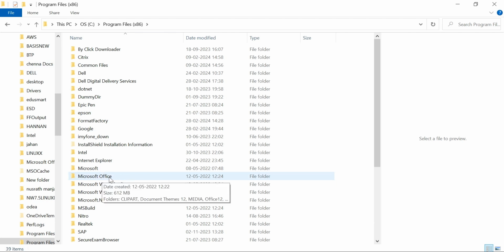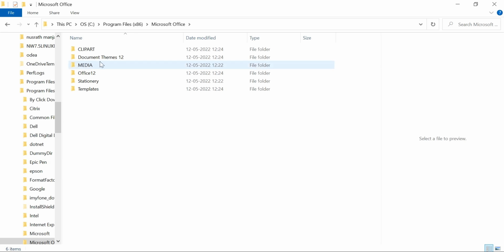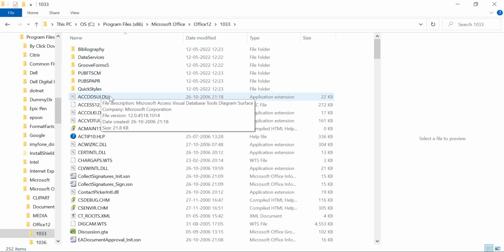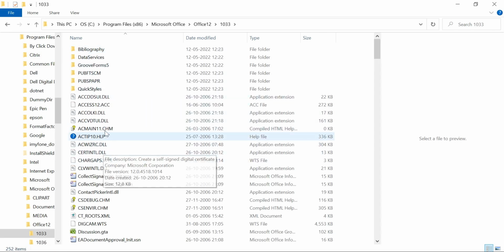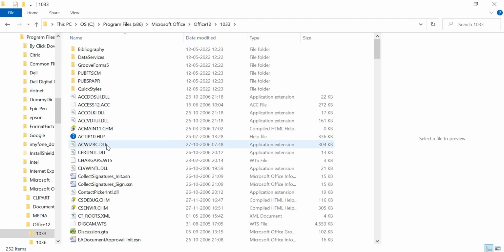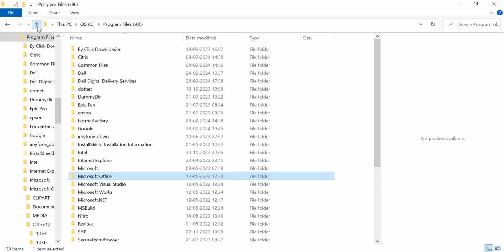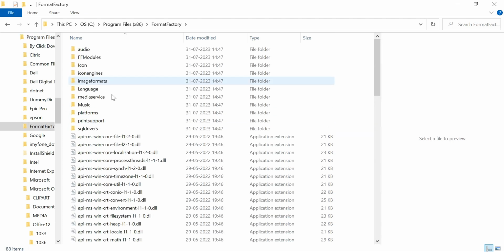MS Office is an application software, right? MS Office, Office 12. See, .dll files. These are dynamic link library files. If these files are not there, if you give print, it won't go to the printer. Okay, I'll show another software. Let's take Format Factory. That is a video editing software. See, .dll files.